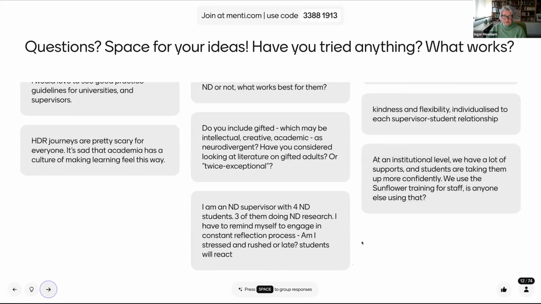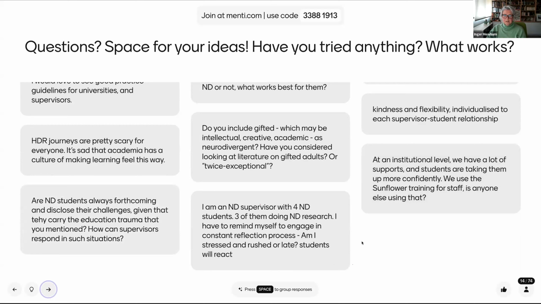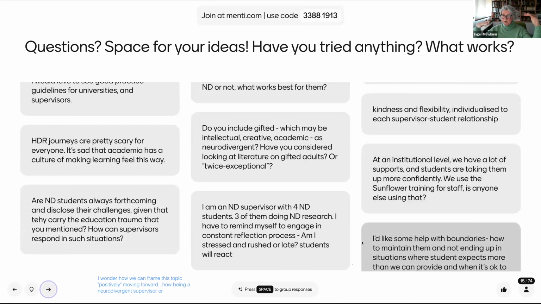I like this question here about, did you include the literature on gifted adults? I don't know if Tracy's here. Tracy's my go-to about gifted. We've talked about this here and there. There is this sort of crossover in those literatures, and I've heard gifted talked about as non-synchronous developmental pathways. That means that you're very advanced at something, but not necessarily at another thing. I see that in my gifted niece. She's an incredible analytical thinker, but has a lot of trouble with emotional regulation. So there is some crossover there. And of course, the gifted community's got a lot to say, so it's definitely an area I'd like to explore some more.